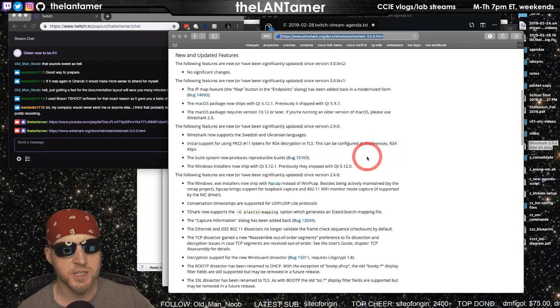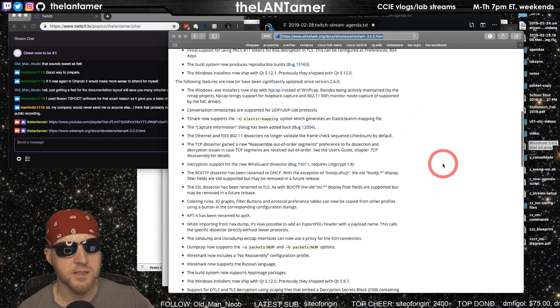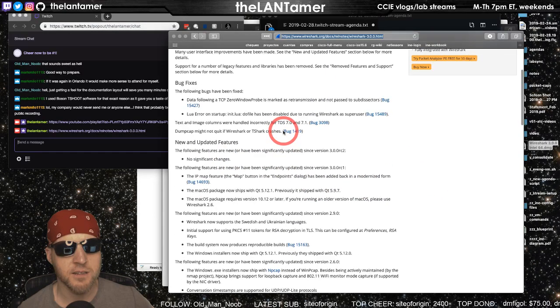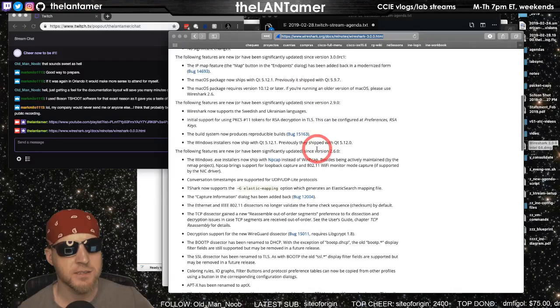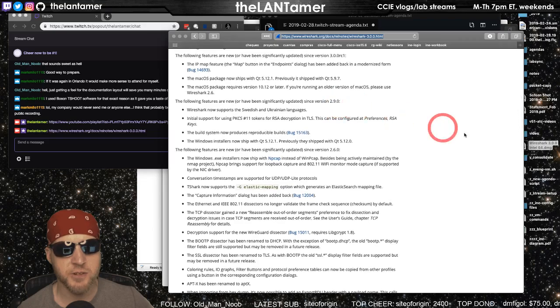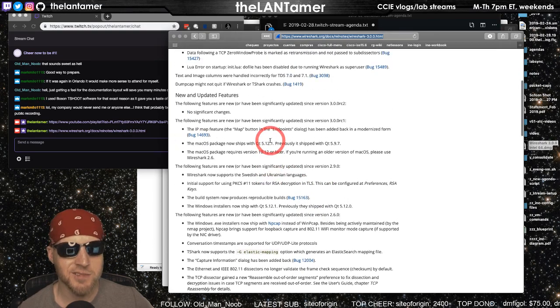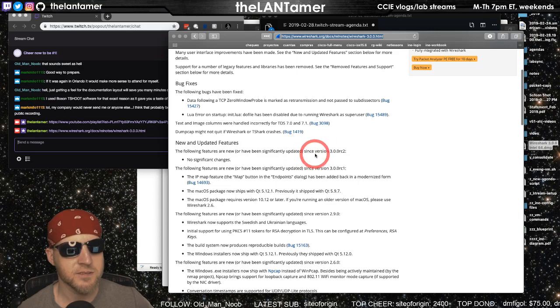The build system now, the Windows installers. Wow, it's not really much there, huh? Wireshark now supports the Swedish and Ukrainian languages. A bug fix. Okay, huh? Not too much there, I guess.